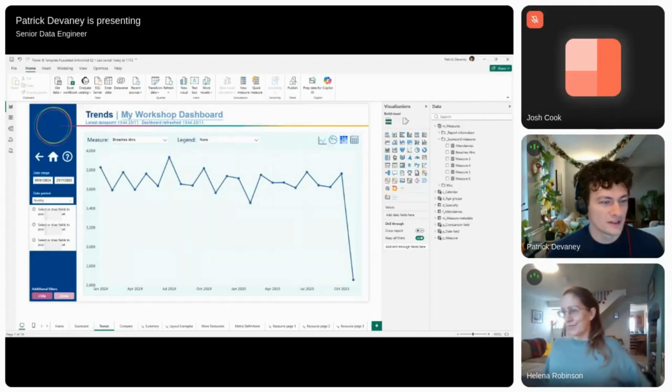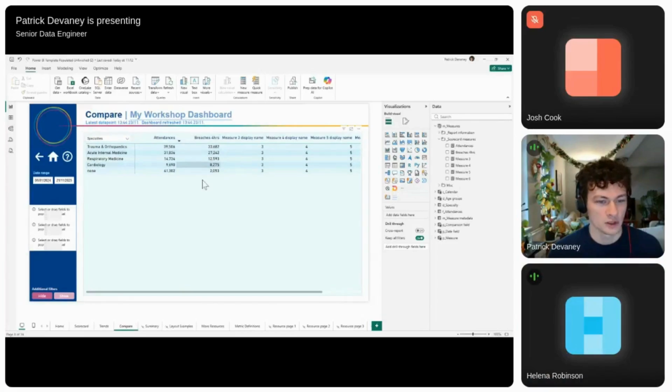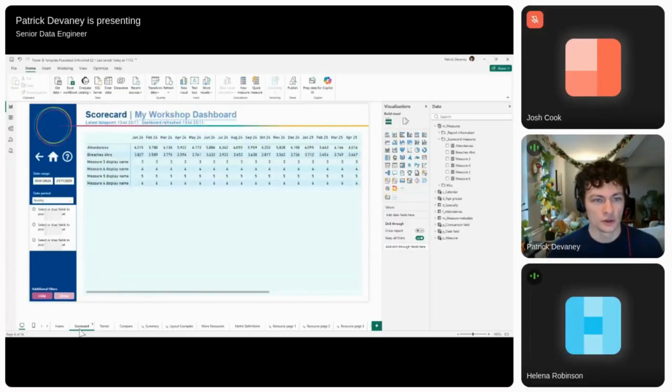Okay, so we'll go to the compare page and finally see that we can compare 4-hour breaches. If we click on that column header, it will then order our categories and we can compare across this measure. So that is the core cycle that you would go through in order to use this dashboard. After doing your data modeling, which is an issue of its own, you just define the measures, pop them into this measure parameter, and that is the bulk of it done, although there are a few other things that we'll touch on now.